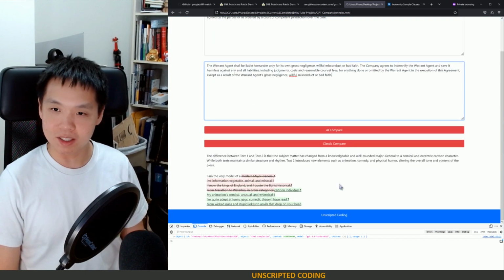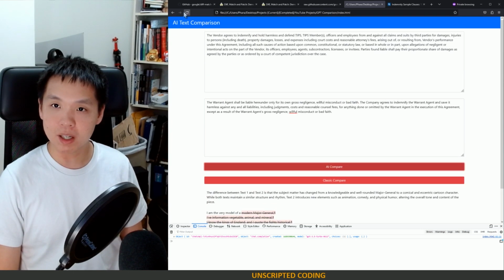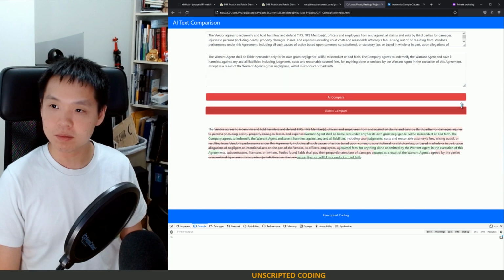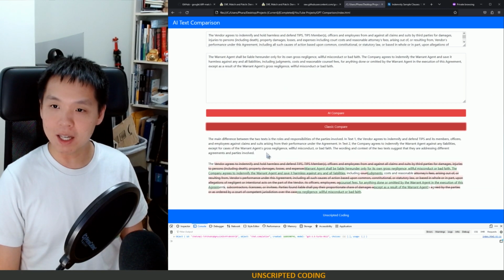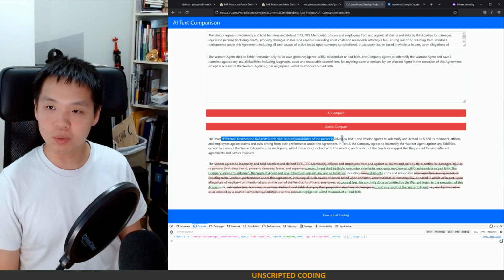It's very hard to see what's actually changed with all this red and green, but if an AI can, and actually I should do this fresh, if an AI can actually explain the difference between the two texts, the roles and responsibilities of the parties involved.